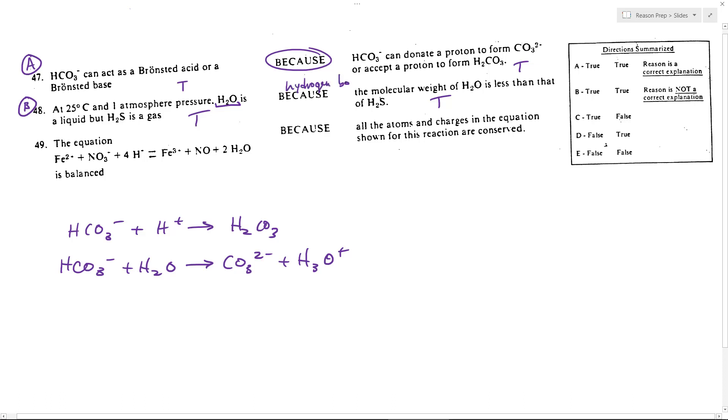That messes this up a little bit. Hydrogen bonding between the O and the H of H2O between those molecules, that is what, that really powerful intermolecular force is what makes water really frankly be really different and really weird compared to other molecules of its approximate size like H2S. So that strong force keeps it closely held together, that force makes it a liquid at these conditions, whereas you would otherwise expect it to probably be a gas given its molecular weight. And yeah, whenever the question is like, why is water weird? The answer is usually hydrogen bonding. That is what makes water so special and unique compared to other compounds.